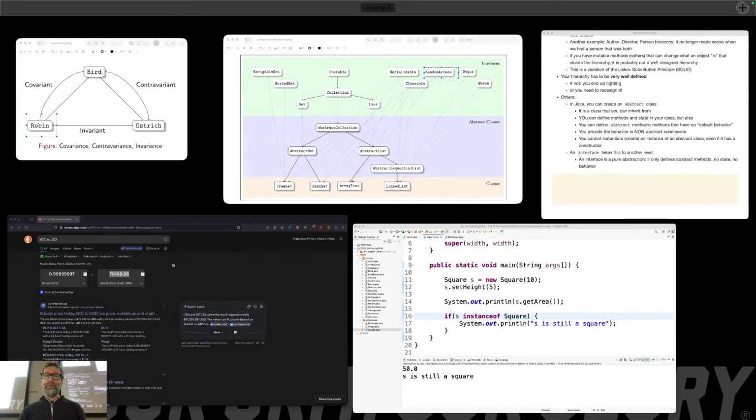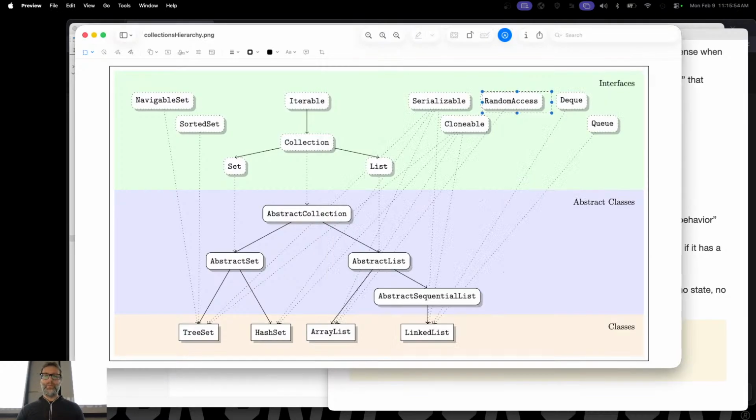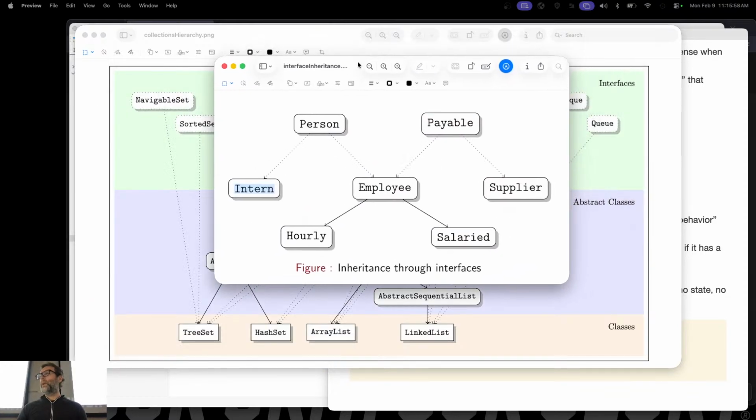Here's another example that's a little bit more concrete for us. Here we go. It's maybe a little bit more relatable, and it'll actually be relevant to your Lab 5 this week. Suppose that we have employees. We have two different types of employees, an hourly employee and a salaried employee.